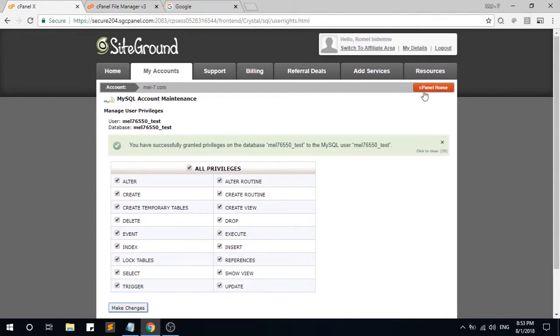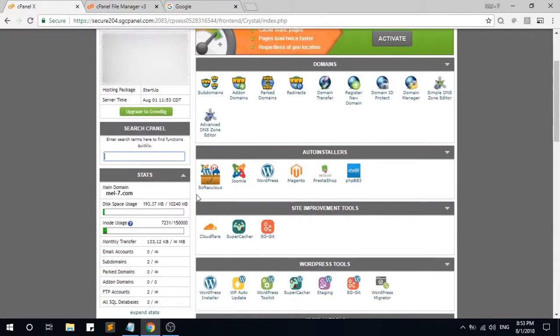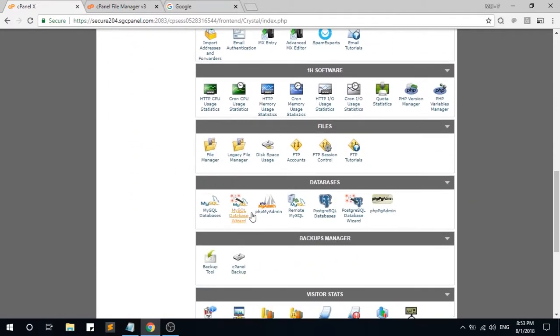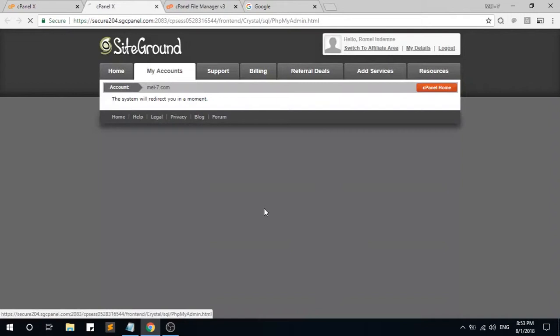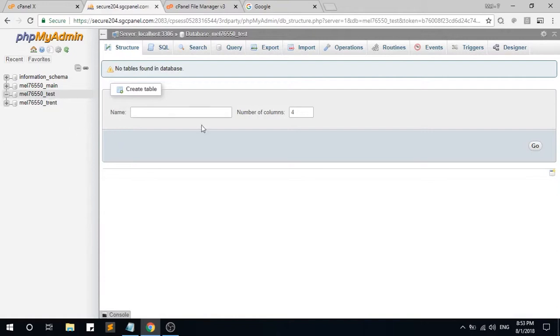So to check it, let's check the phpMyAdmin. So here's the database. It has been created, and now we're ready to install WordPress.